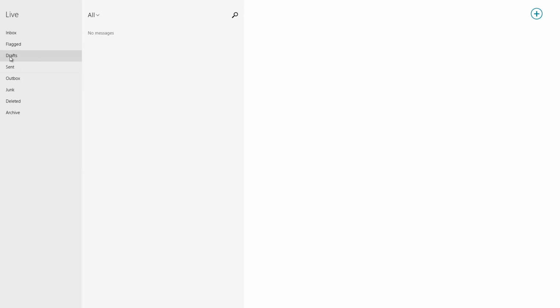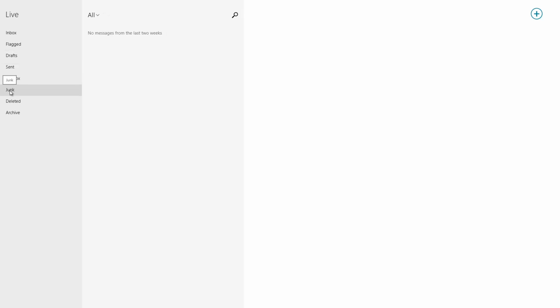You have your drafts folder, and that is just any email that you're composing that maybe you don't want to finish at the time, or you don't know what to add, you just want to save it as a draft to finish up later. You have your sent, of course, any email that you have sent. And your outbox is also email that you have sent, but it's just email that you're sending at the moment. It's a temporary storage. So sent and outbox are essentially almost the same thing.